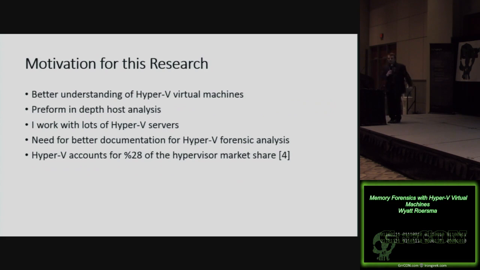So why am I doing this talk? Who gives a shit, right? Better understanding of Hyper-V virtual machines. There's really not a lot of research out there in terms of memory forensics for Hyper-V. Why? Because not a lot of people care, while at the same time it is actually gaining a lot of momentum in the virtual machine market. A lot of people aren't aware of that. It's actually starting to take a dent in the x86 64-bit platforms of VMware. They're actually starting to care.